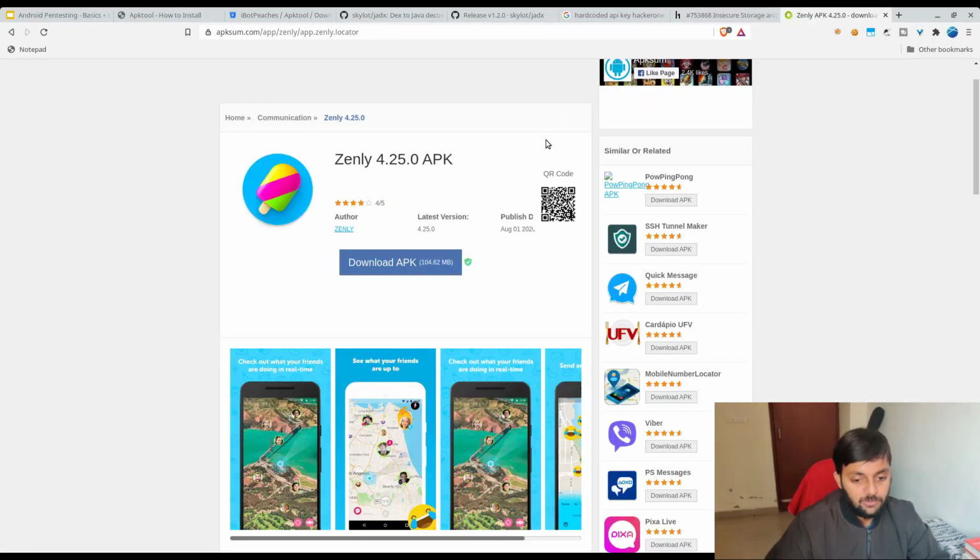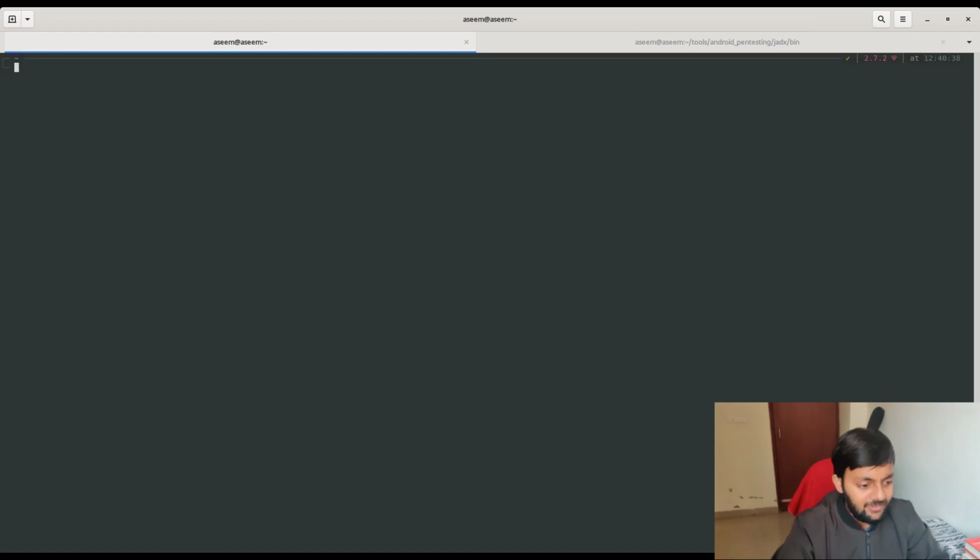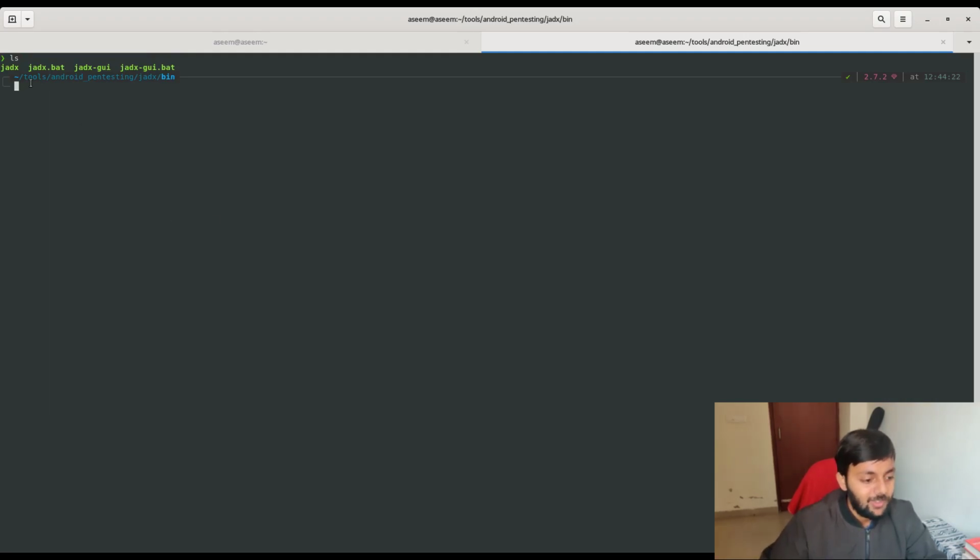This was some issue. So okay, you can download it from here. I did it myself. So after you have that, let's open this. So this is a jadx bin. So here I have the jadx tool. I have a folder called tools android pen testing, and there I have this jadx, and in the bin folder there's this jadx-gui. So if I do jadx-gui, I would have a beautiful UI here.